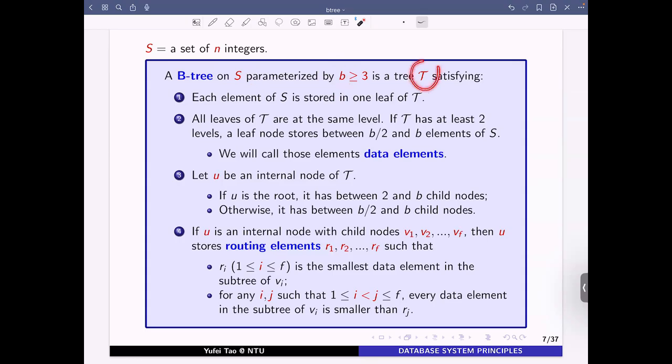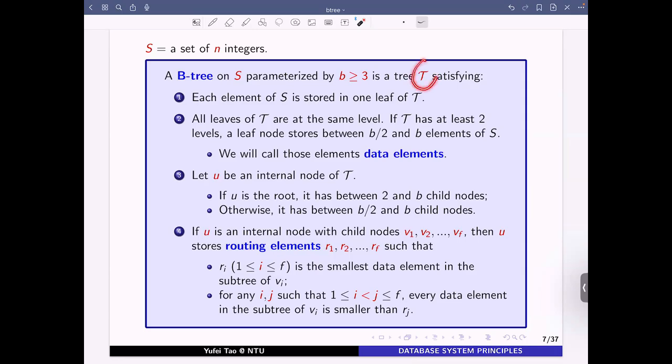So this is a tree. I assume everybody knows what a tree is. This is something rudimentary, and you should have taken a course about that. So I'll be using tree terminology directly without defining them.